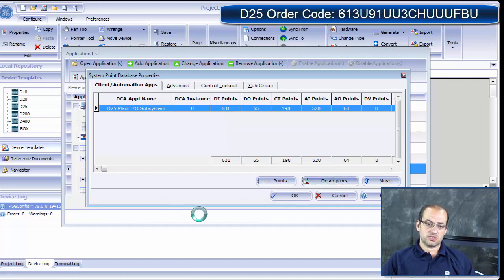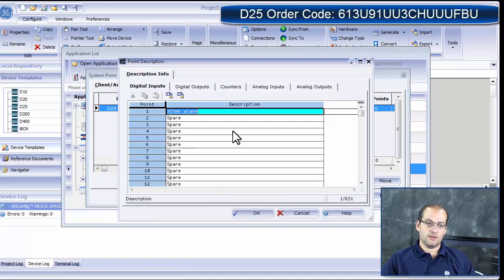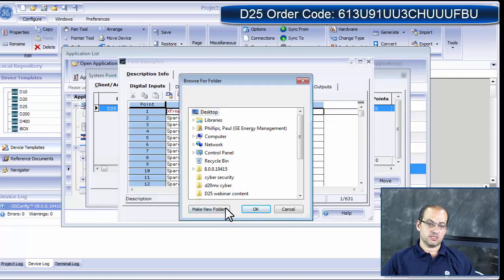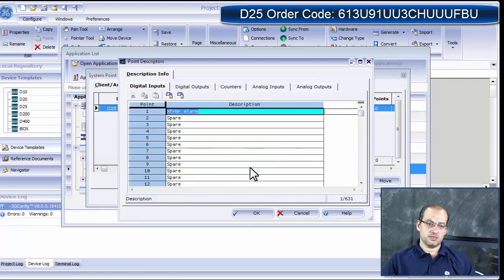So when I go to descriptions, right, I can export these descriptions if I want, and I can import them. So I can export it, all digital inputs, click OK, to my desktop, for example, click OK, right? And I would get a file on my desktop.